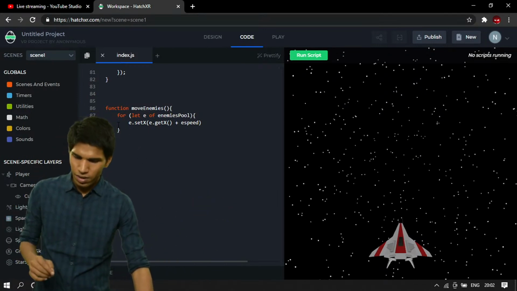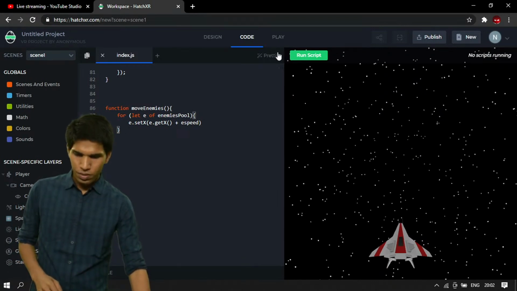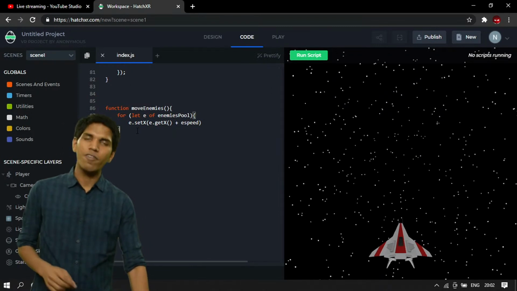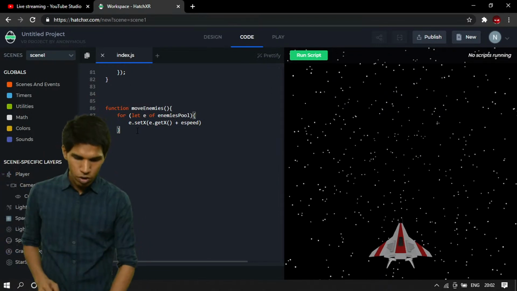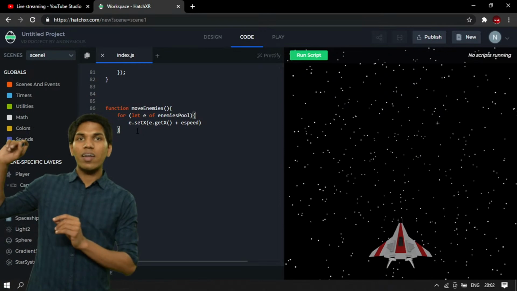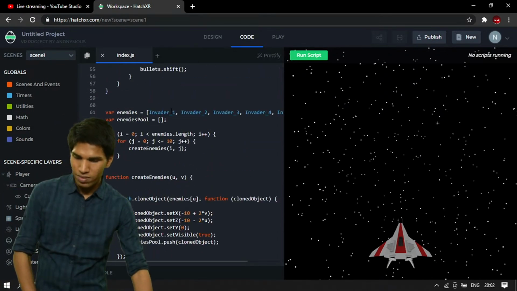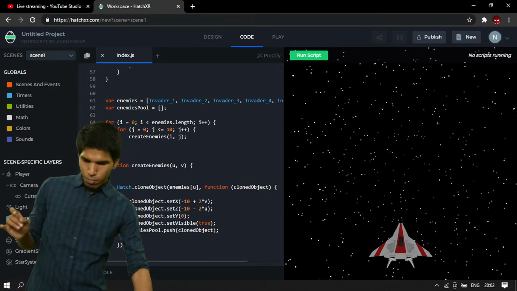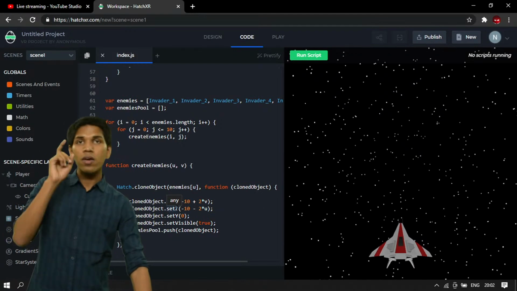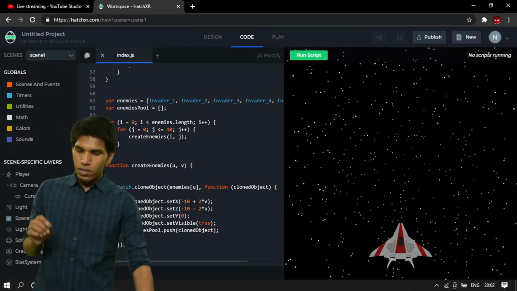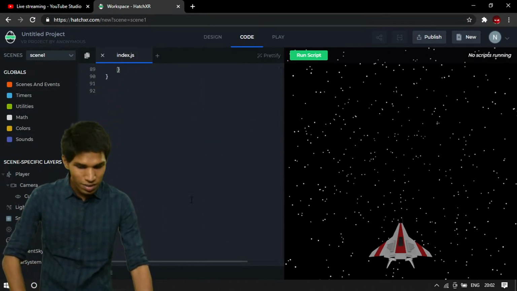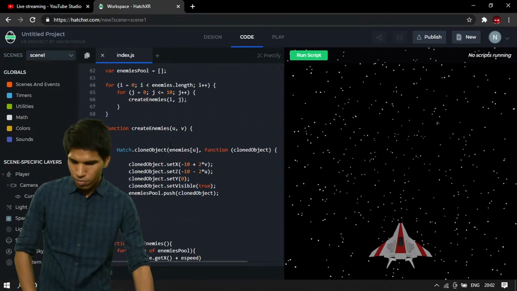What I mean by that is, anytime I move my enemies, let's just check for our very first enemy object. Yeah, very first enemy object is going to help us a lot. The very first enemy object we create is at minus 10 comma minus 10, because we had said minus 10 plus 2 times v and minus 10 minus 2 times v, and u and v for the very first enemy was 0 and 0. So the x and z position of that enemy is at minus 10 and minus 10.